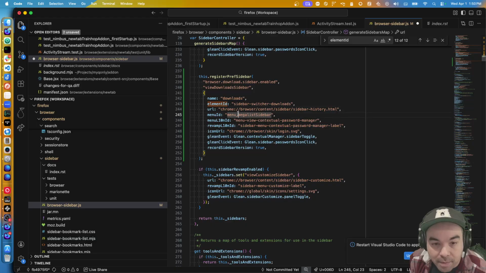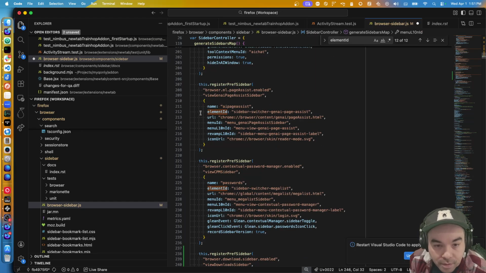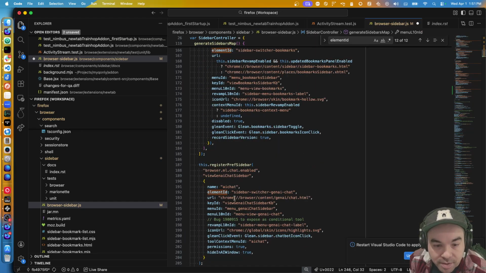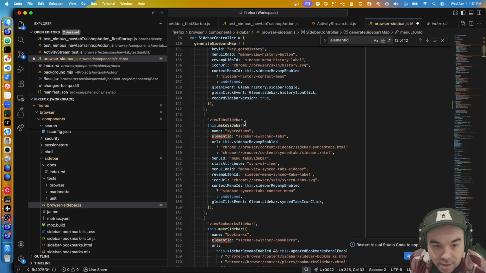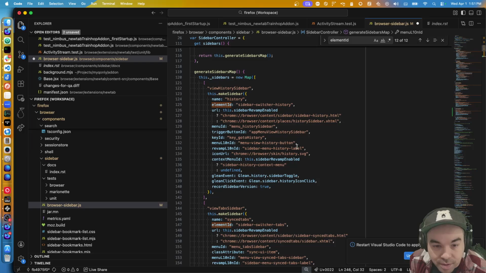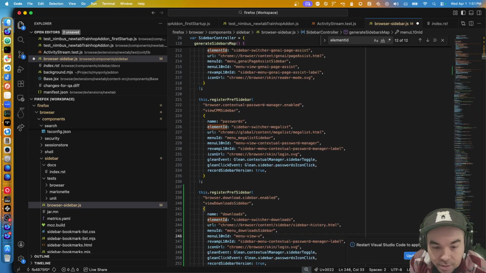Menu ID, menu downloads sidebar. Menu view GenAI page assist, menu view GenAI chat, menu view synced tabs sidebar, menu view history button, menu view downloads sidebar is what I'll call it.